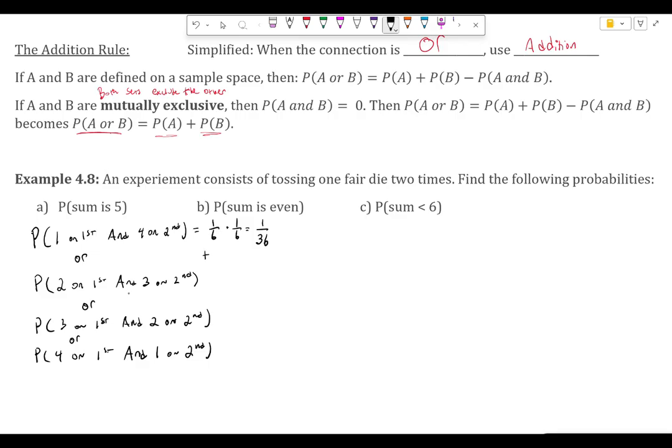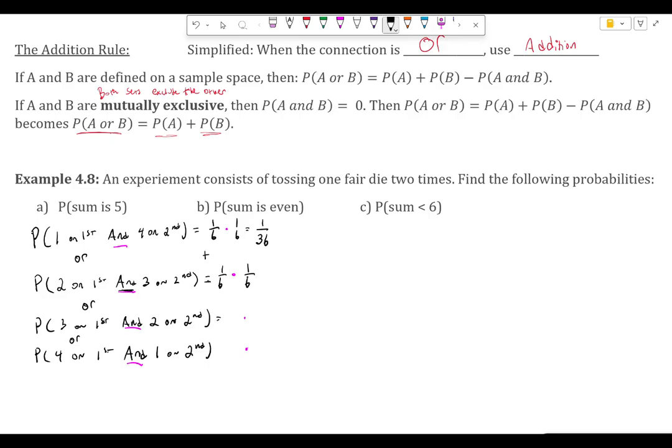Plus the probability of a 2 on the first one. All of these probabilities are going to be 1 out of 6 because this is a fair die. So multiplication, again, we actually color code the operations that we're doing here. I'll do all of the multiplications in pink so they stand out. And then we'll do all of the additions in a different color.